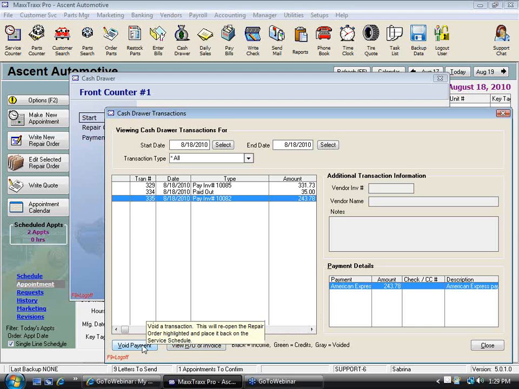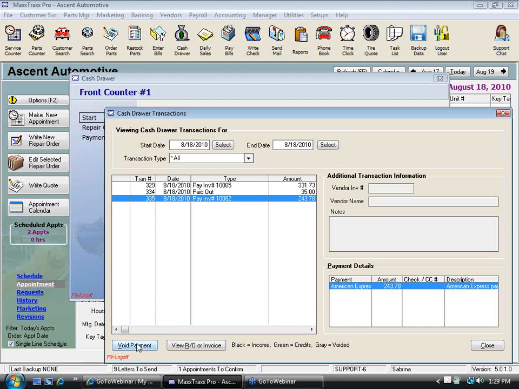I can hit void payment. And what this is doing, okay, a couple things, this is a big deal. When you click void payment, you are taking it out of your sales, off of your chart of accounts, out of your income, and putting the parts back into inventory until it's posted. The payment that was just dumped into, remember, undeposited funds, that's been taken out.